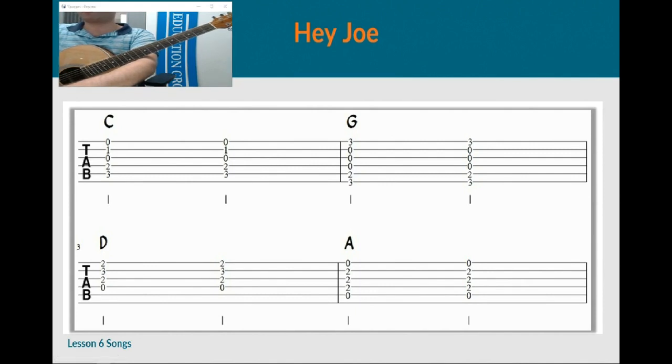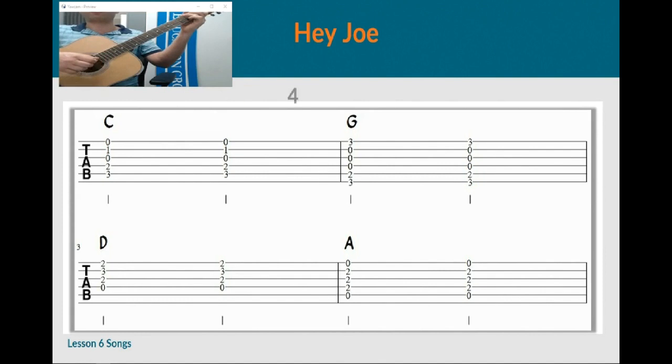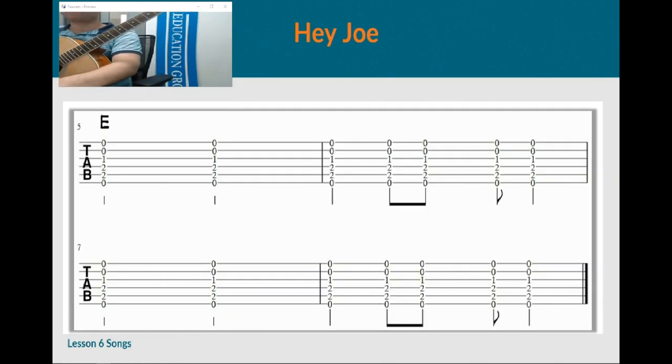Here we are. 1, 2, 3, 4, C, 2, 3. To the G, 2, 3. To the D, 2, 3. To the A, 3, 4. Okay, so again, that's just the first part. And then we have the second half. Everybody get ready with that E major chord. Again, we did that in lesson 5, so here we are.